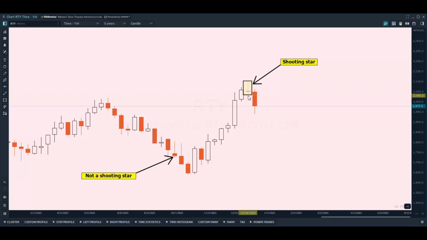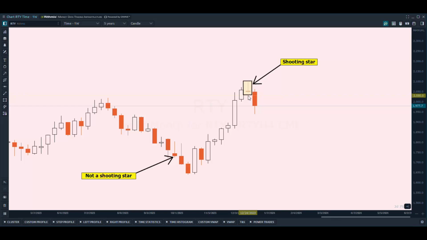Now, the thing about a shooting star, in any candlestick pattern, and really any setup in the market in general, is that it can be on any time frame. In this case, I'm on the weekly chart for the Russell 2000 futures chart, and this could be applied to literally a 1-minute chart. So all of these different setups are fractal. It's not just that a shooting star forms on the weekly but is not relevant in a shorter or longer time frame. These setups are fractal, and you can use them literally on anything you're looking at, but they do have to have specific characteristics.